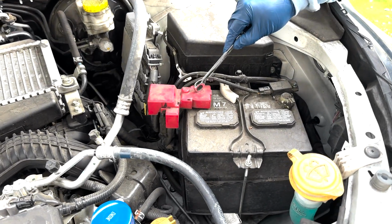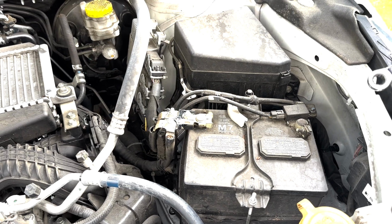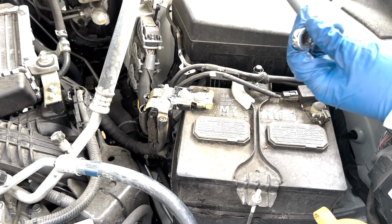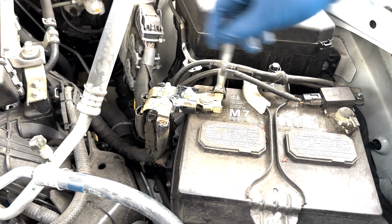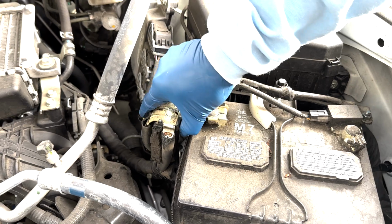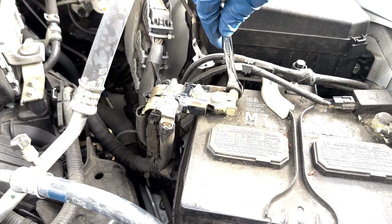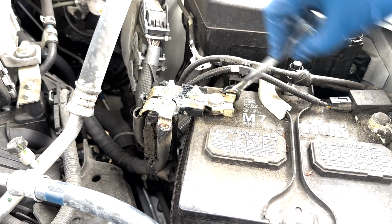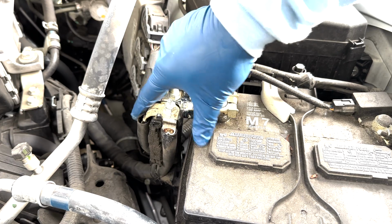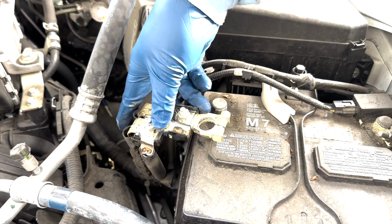Okay, so let's start by disconnecting the battery terminal. This can come out for now. This one is a 10mm wrench. So that's going to come off the battery. Maybe a little bit more. Okay, it's loose. Okay, that's out. Now I am going to do this side.